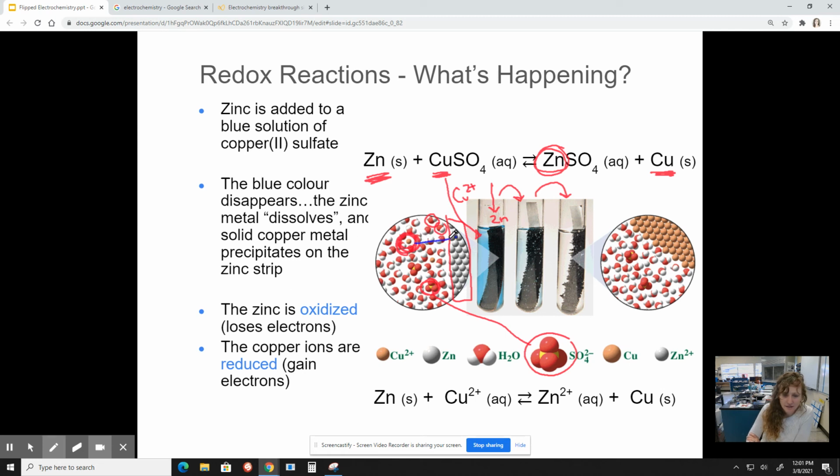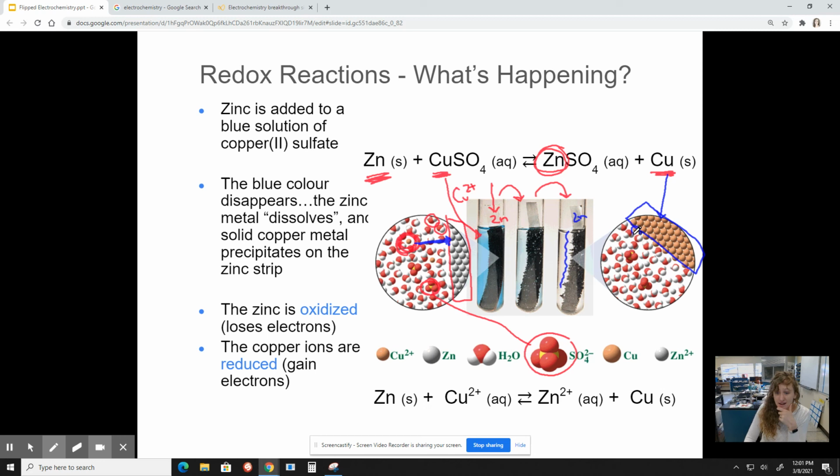As the copper ions hit the solid zinc, they transfer electrons. Zinc is going to give electrons to copper. And when copper gains those electrons, it becomes elemental copper. And you can see that it becomes elemental copper and part of the solid. You can see that here with all of the different spikies that are sticking to our solid zinc. All of that is solid copper that is plating onto the zinc.